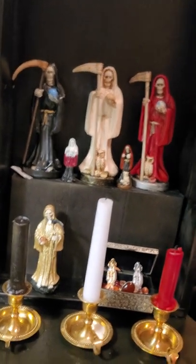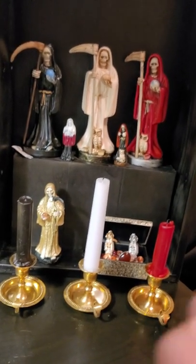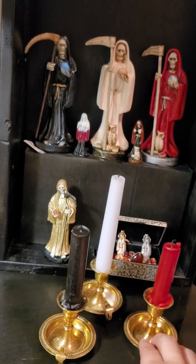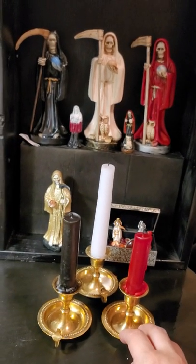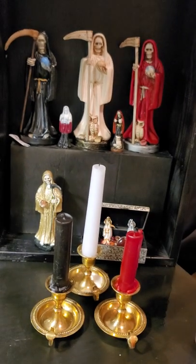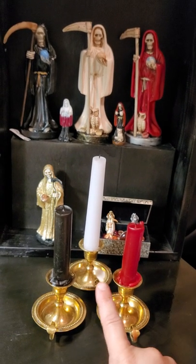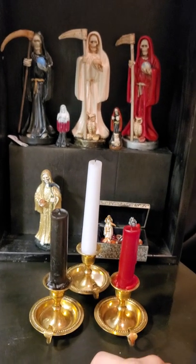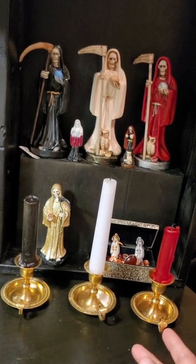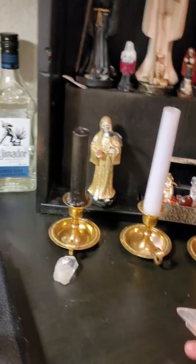Her three crystals to amplify the energy in the altar. And by the way, the candles: if you're working with a specific energy of Santa Muerte, I don't know how right this is, and it would be good if I could get validation from somebody who knows a lot from working with her. But for example, if you're going to work with the white energy and you're petitioning her for something, I'll put her candles in the form of a triangle, with the point being the color of the energy I'm working with. But if I'm just in a grateful type of situation, then I will just leave them in a straight line.